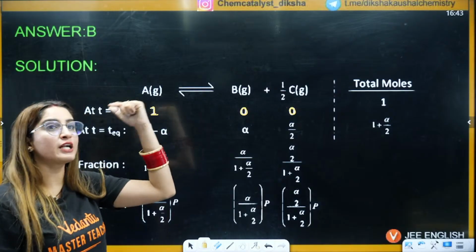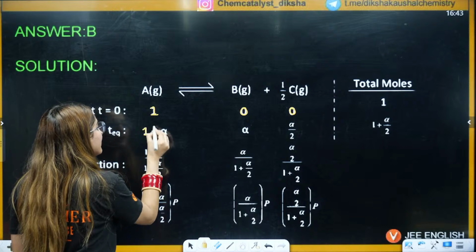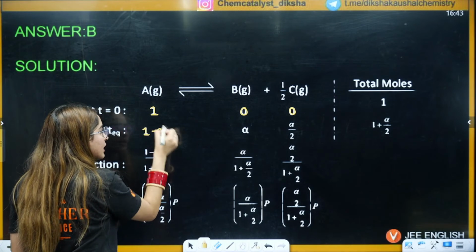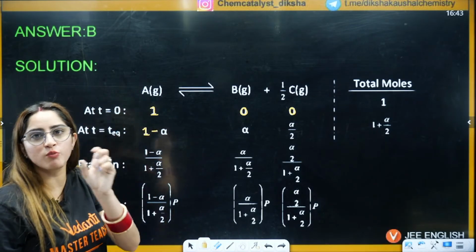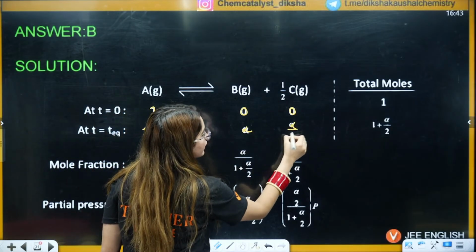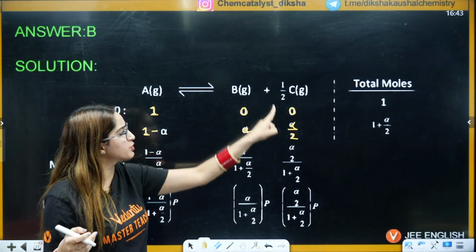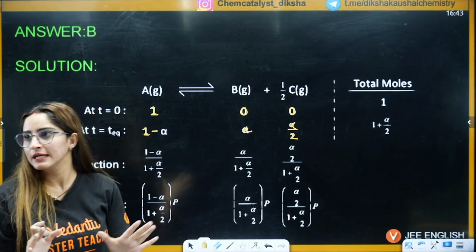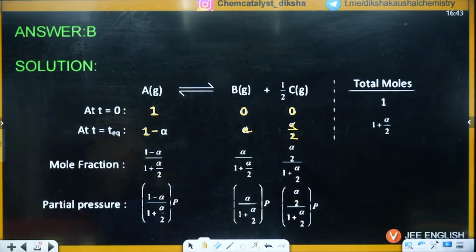Now, like we did for CH3COH, the same thing I'll do here. 1 minus this concentration that I have taken, that is C multiplied by alpha. C is equal to 1, so the initial mole is 1 and it will be alpha only. This is alpha and this is alpha by 2. Ma'am, why is this alpha? Because stoichiometry multiplied by alpha. So that is alpha by 2. Is this step clear to everybody or not?